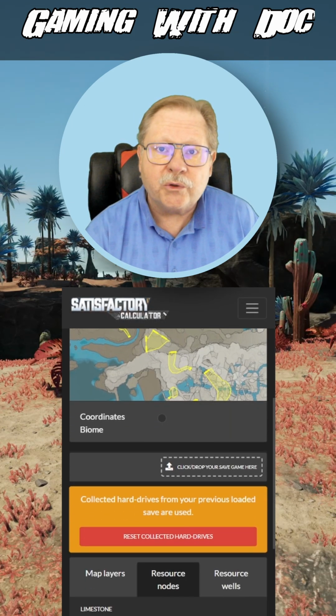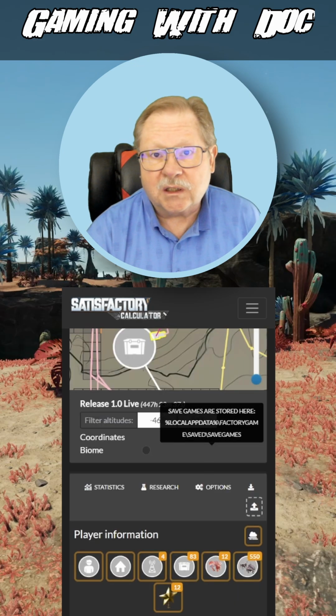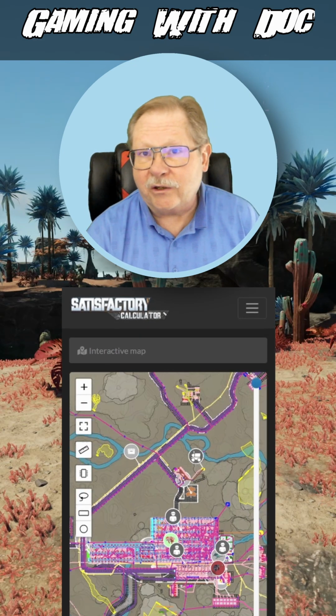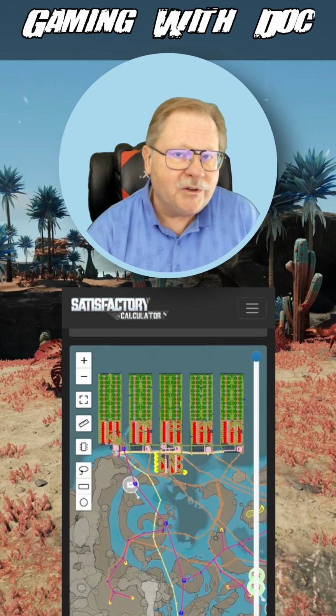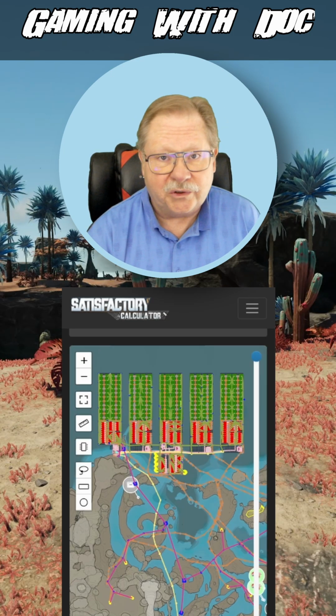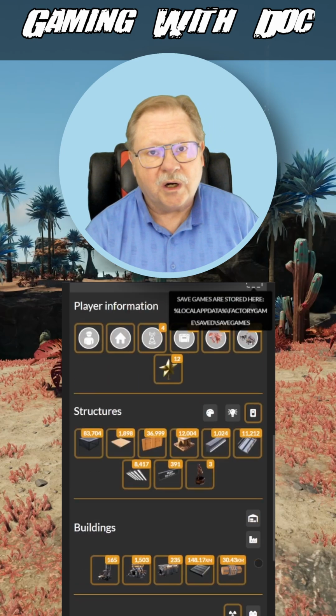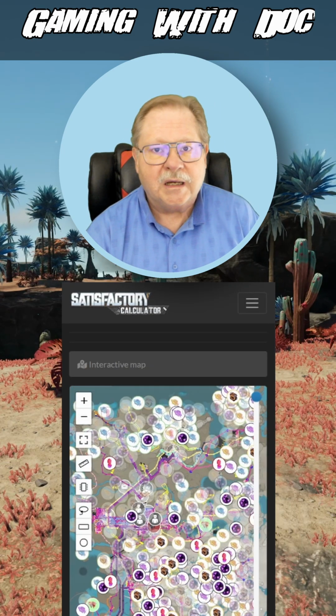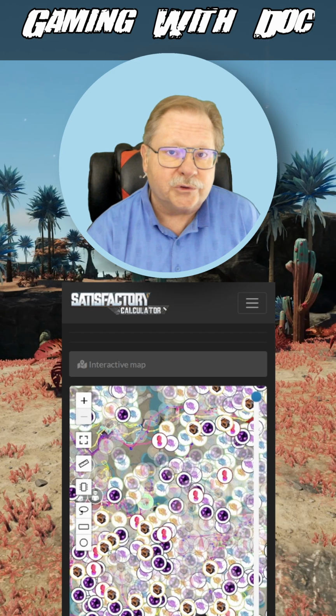Second, you can upload your save to see what you've built on the map. It's really neat to see everything laid out so you can plan your future expansion. My 55 gigawatt power plant looks really cool from an overhead view. Last, you can show or hide any item on the map. Seeing how many slugs, Mercer spheres, and summer sloops are left out there proves to me that I've got a lot to collect.